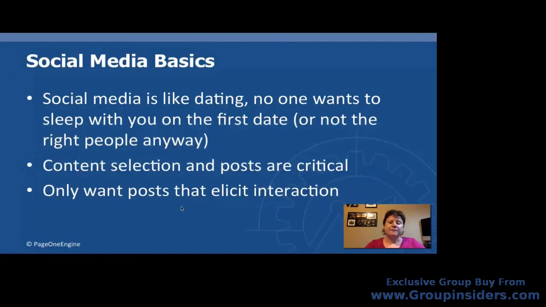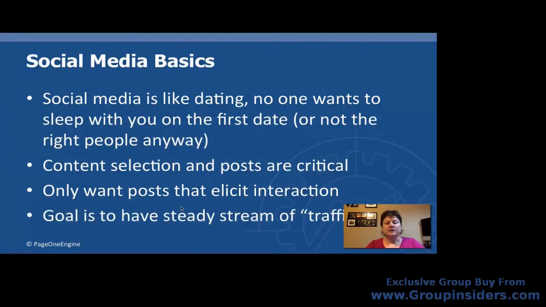Okay, remember, we only want posts that elicit interaction. The goal is to have a steady stream of traffic. You're not going to get those viral activities very often. And since we're not going to have a lot of that viral stuff happen, we want to make sure we get a steady amount of likes and a steady amount of shares and things like that.